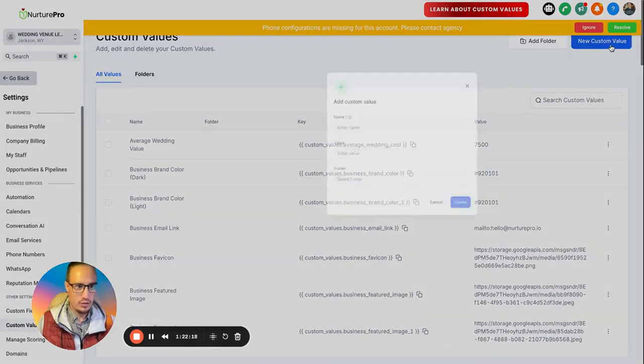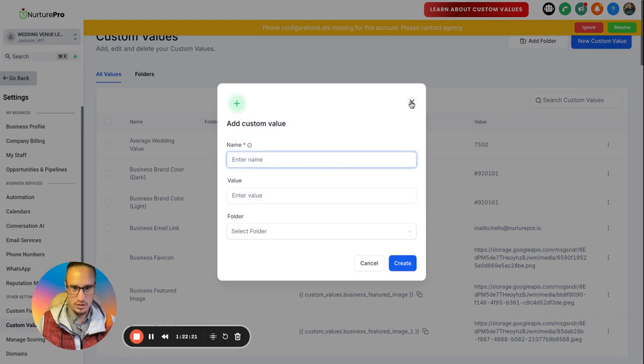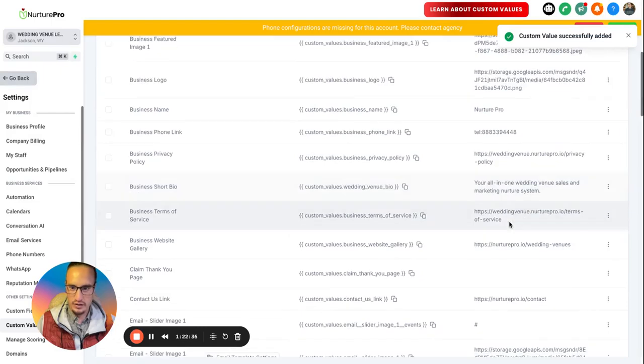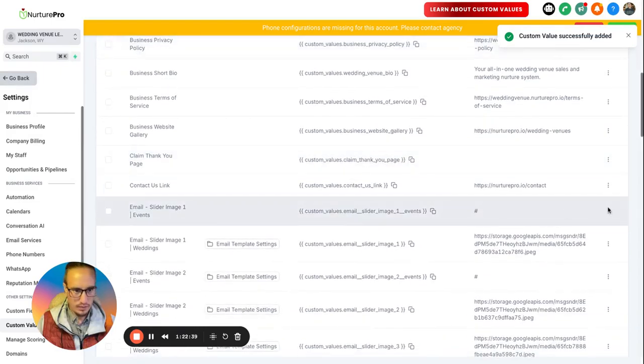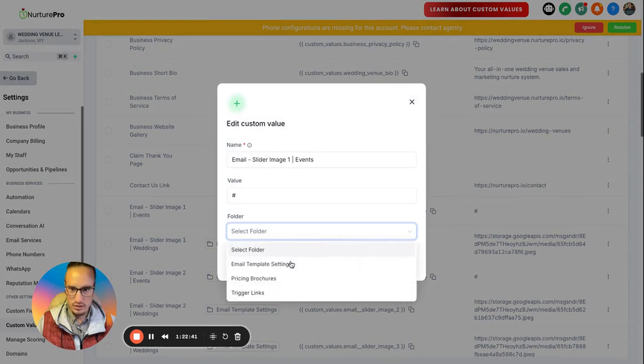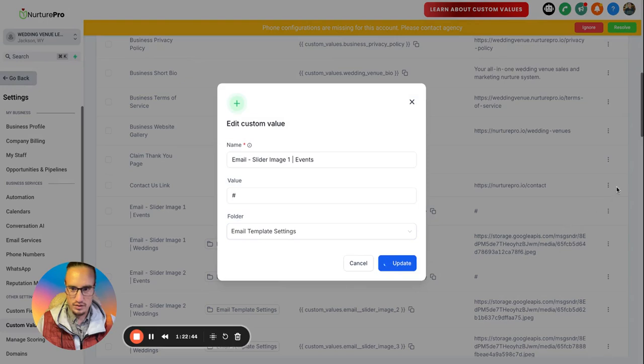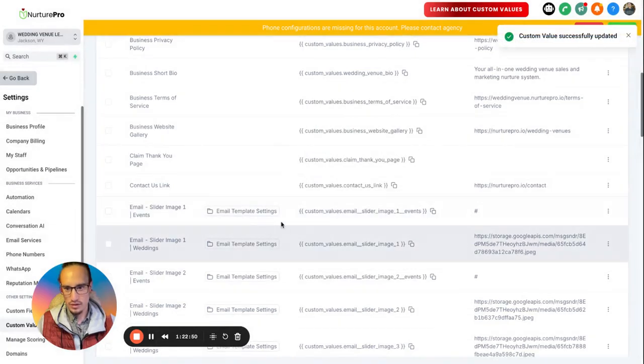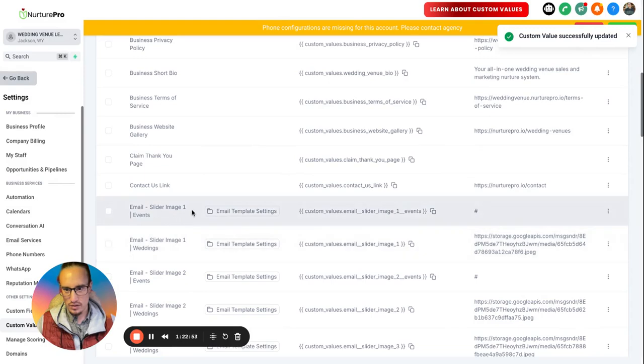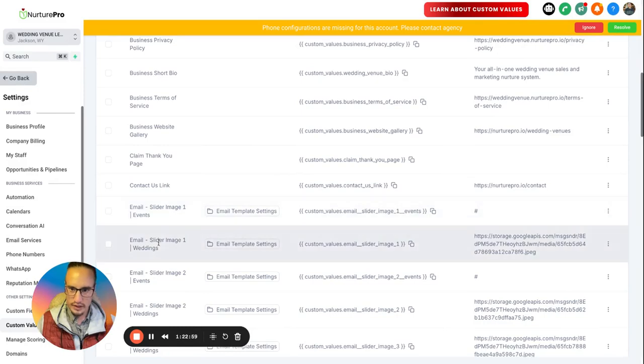So we have email 1. Email 2. Put it in the email template settings folder. Forgot to do that on email 1. So we have slider image 1.